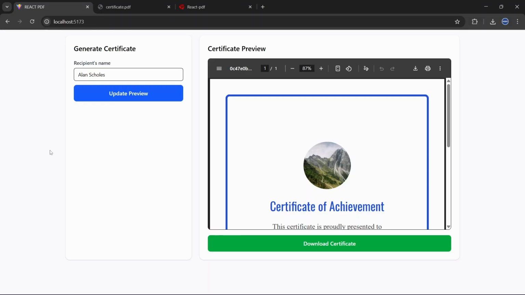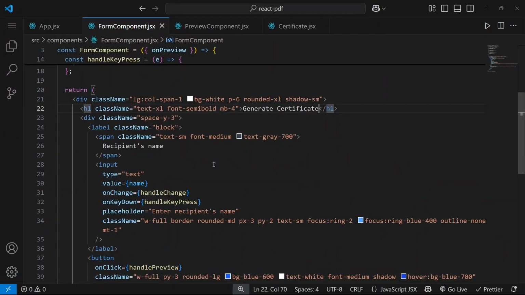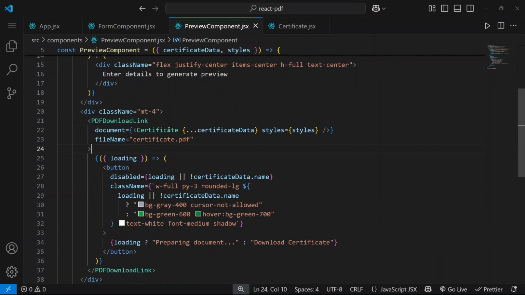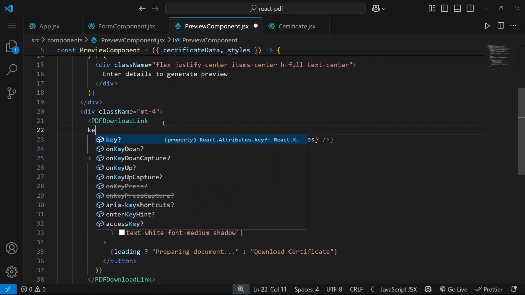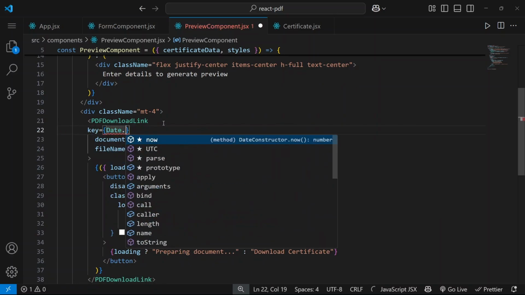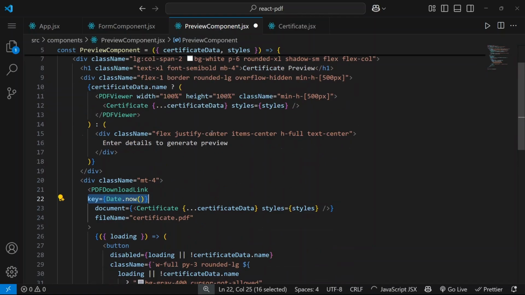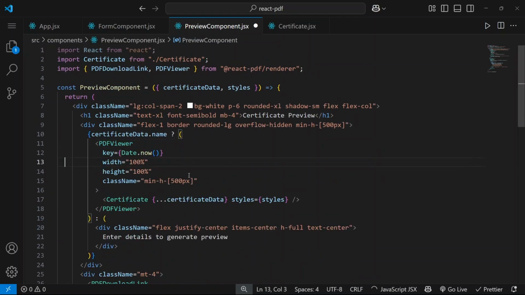So if some of you face this error, you can solve it this way. You can come to your PDF download link component and you can say key equals Date.now. So you can call this function, okay? And the same you can do with this PDF viewer. So you can do it and it should solve your problem, okay?